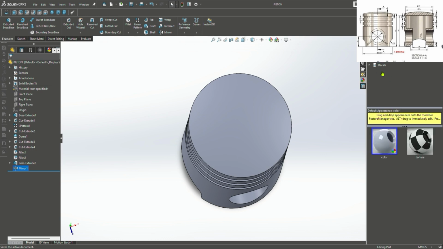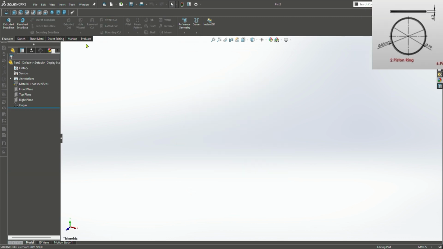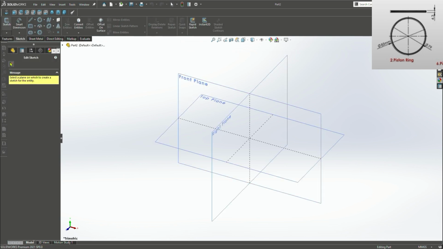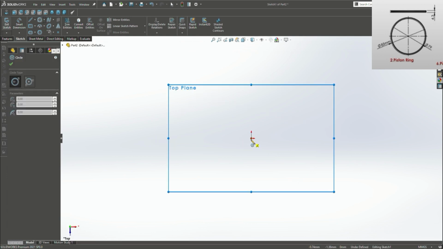For the second part, we are going to make the piston ring. This is very easy. The easiest part for this cylinder engine.